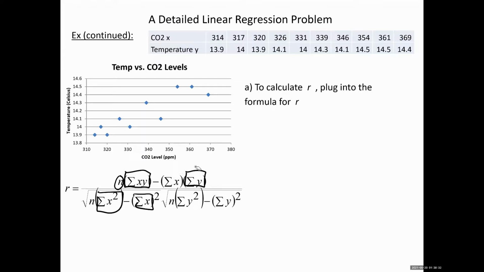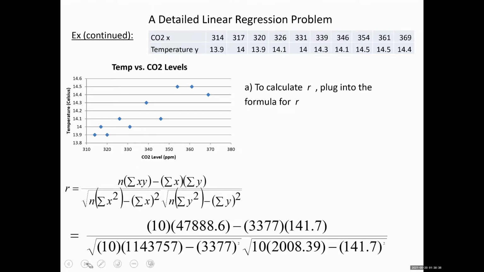So all these quantities you calculated at the beginning, all you do is fill them into the formula now. Just plug in all the numbers that you calculated already. This is what you would get. And when you calculate that whole mess out, you're going to get 0.8920. So as far as me explaining it to you, that's all there is to tell you. You just fill into the formula and calculate it.